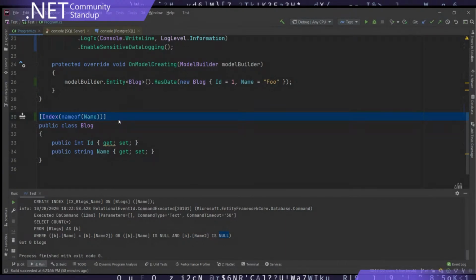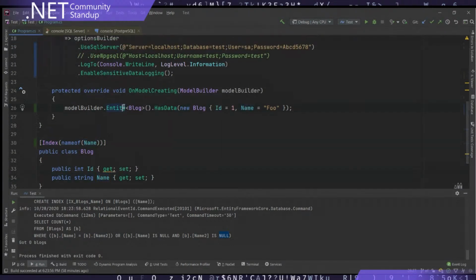So we did not introduce index support in EF Core 5 because it's been there. You've been able to create indexes for a while, since forever. However, what we do have is you can now introduce them with attributes. So this is an attribute that we use on the blog to say, please create an index on name. Previously, you would have to go into your on-model creating and use the Fluent API to do this. Some people really love attributes instead, and that's fine. We want to help those people out too. So you now have this option as well.